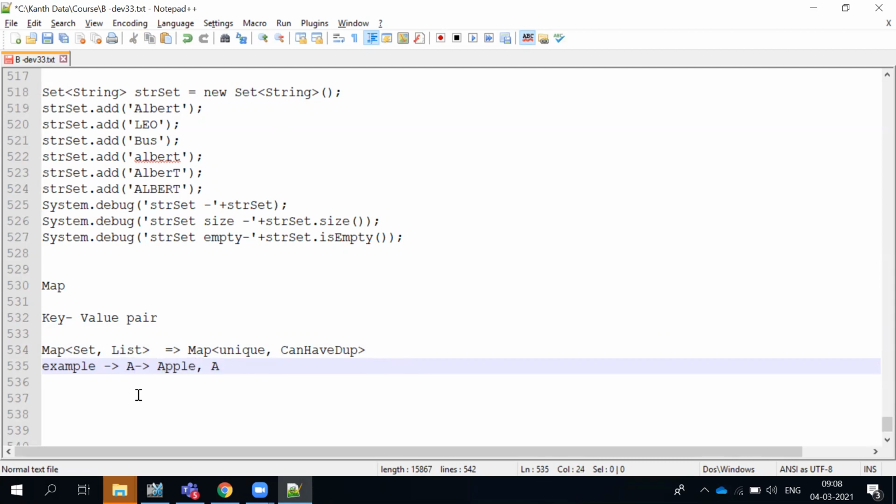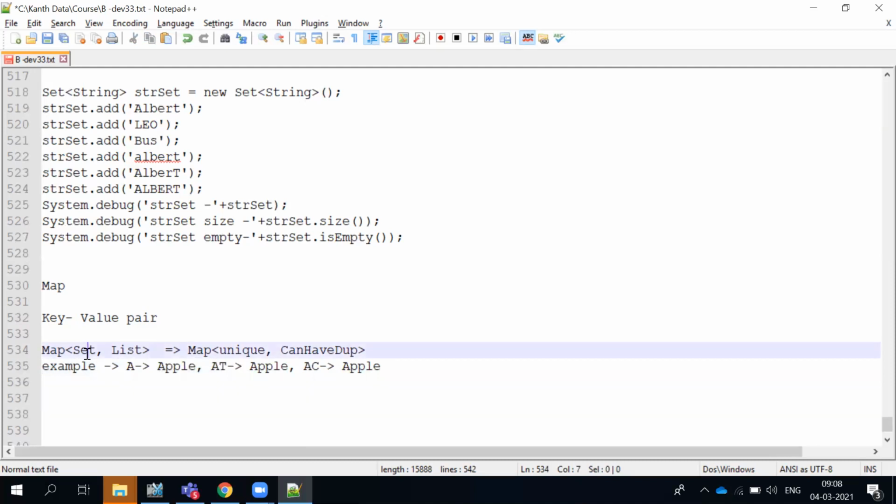Again, a different key, but the value is apple. So what I'm trying to say is the keys are unique and different, but the values are all apple only.